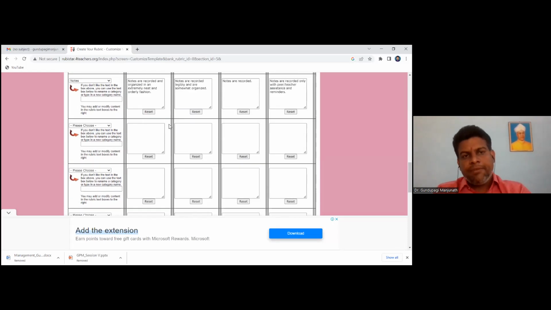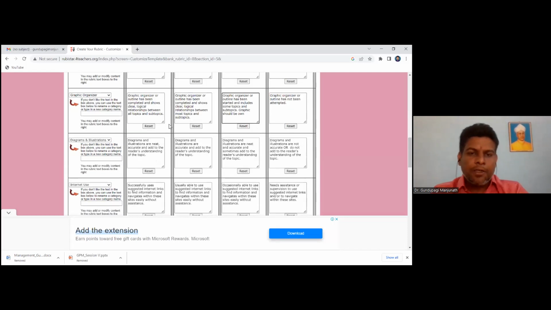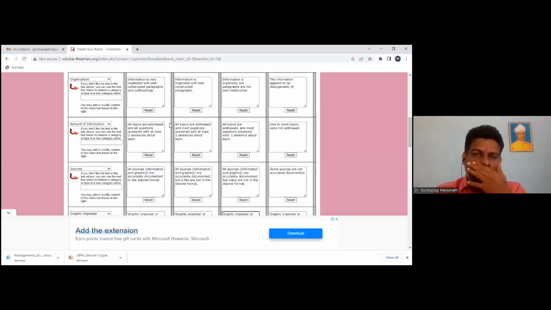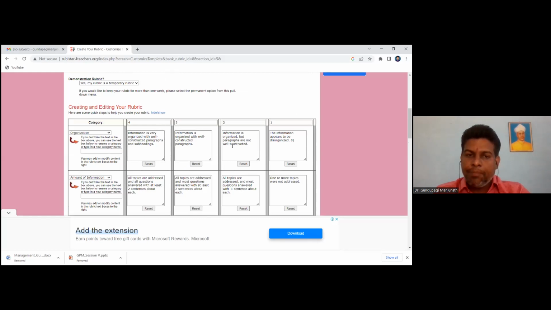So this has to be given. Even for a question paper also, we can give. Sometimes university people ask for a schema. Instead of giving the schema, we can give the rubric also. But certain points we have to mention in these descriptors. Say for example, principles of management. If the student writes only 6 principles, how many marks? If the student has written 14 principles, how many marks has to be allowed?